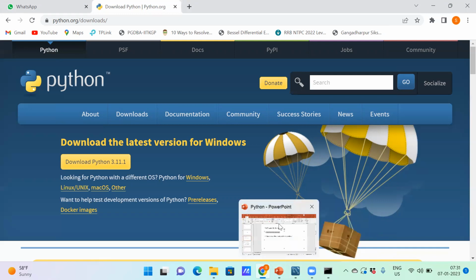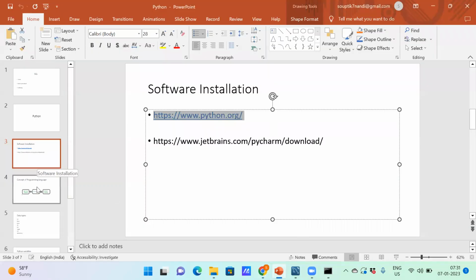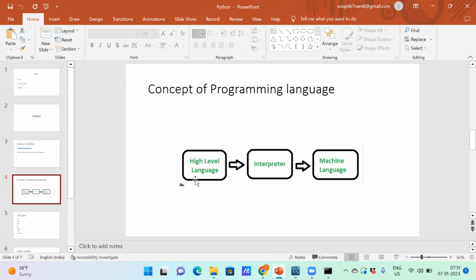I have a flowchart of that: high level language, interpreter, machine level language, and the machine throws us the output at a high level as well. As per our wish, we can check things at high level. The machine is the calculating part, as it does it much faster than human brains.